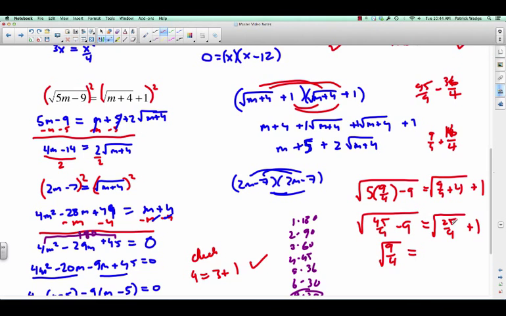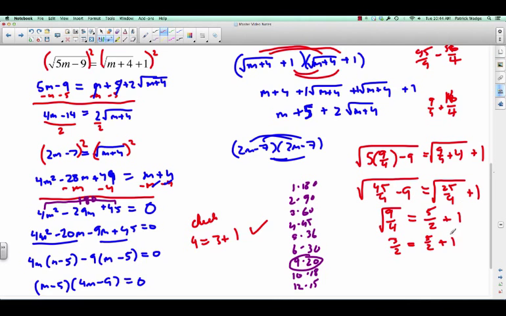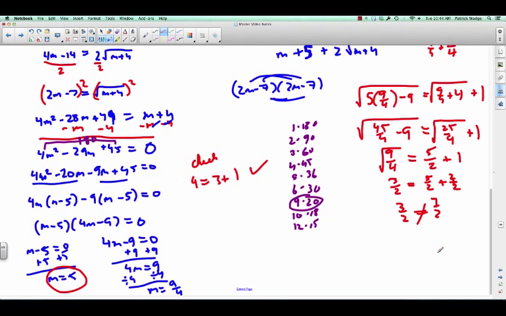You can take the square root of 25 over 4, just take the square root of 25, which is 5, take the square root of 4, which is 2, and add 1, we're almost there. You can take the square root of 9 over 4, it's 3 over 2. And does 5 over 2 plus 1 equal 3 over 2? No, it's impossible. 5 over 2 is already bigger than 3 over 2. Adding 1, or if you want, adding another 2 over 2, is going to equal 7 over 2. These are not equal to each other. And so this last one down here, that is an extraneous root. You only have one answer.